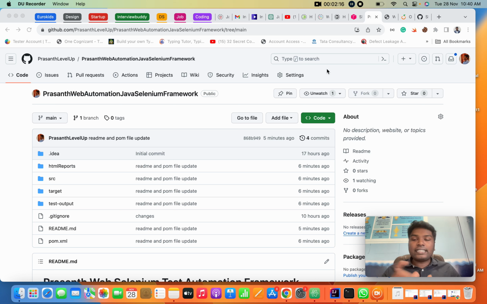Most people know what deprecated means. Suppose I have a method in Selenium version 3 point something. After the version 4 release, some of the methods were removed from the latest version. It does not mean it's not supported. It will still work, but it's not recommended. That's why we call it deprecated. That means in the latest version, the old methods were removed and added in other places or made more advanced. That is called deprecated.